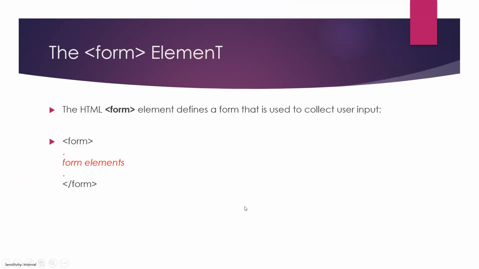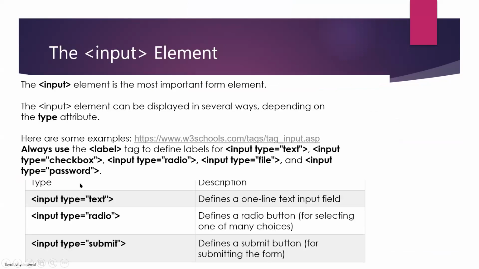Okay, so we talked about the form element, which is one of the things we displayed on the page earlier, telling you that for you to have a form, you must start with the form tag, and then you have your form elements in between, and you end with the /form tag. We also introduced the input element, which is very important. The input element is very versatile in the sense that you use an input and you can use the type attribute to differentiate the type of input that you are using.